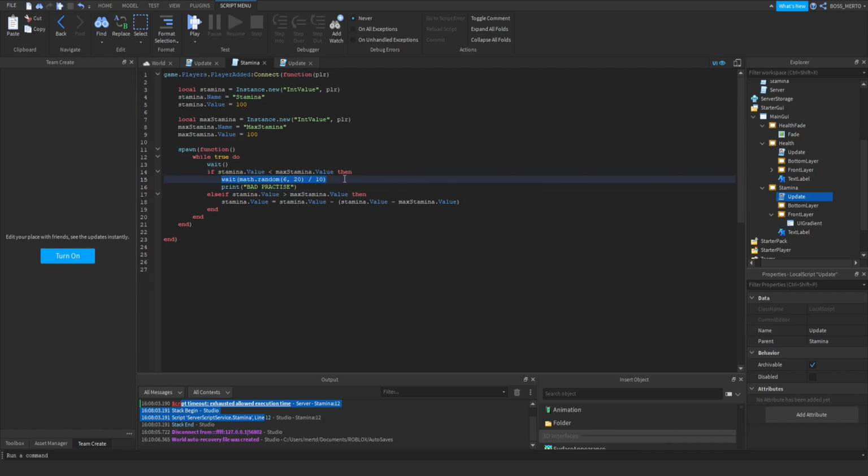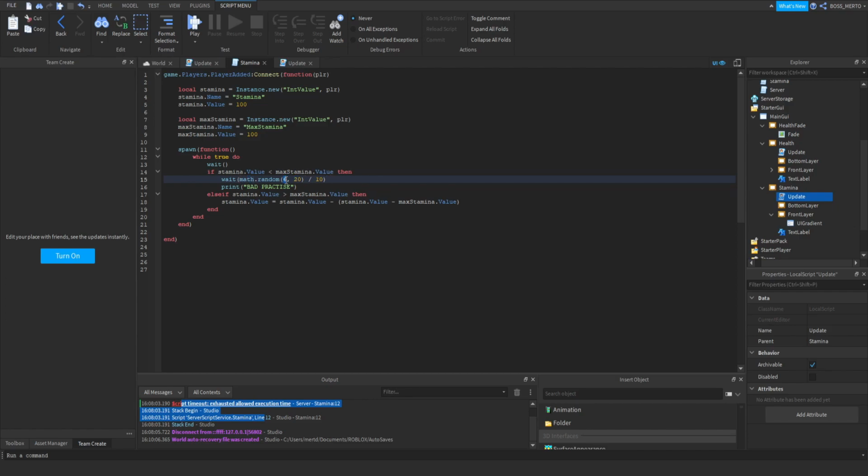Now, what is this wait statement doing right here? We basically do not want to regain stamina every second, so we want to add some time limits to it. We do not want to regain stamina after 0.5 seconds, so we want to receive stamina within a bigger time span, let's say. And by randomizing the amount of seconds we need to wait, we achieve this idea I'm following.